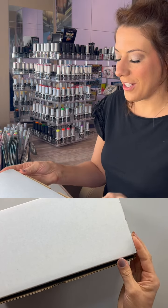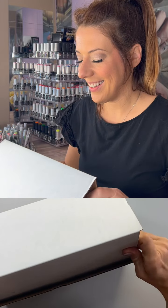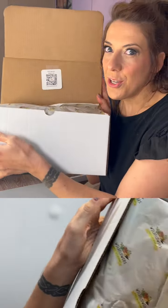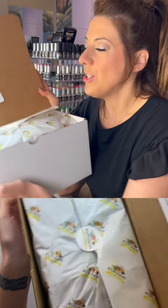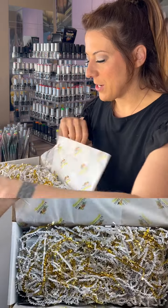I've already opened this because I had to take the photo for the website, so I already broke the seal. But the first thing you're going to notice inside is this QR code. Just go to your phone app and scan it — it will take you to all of our brand and company information, and also lead you to tutorial videos on how to use so much of what's in the box.